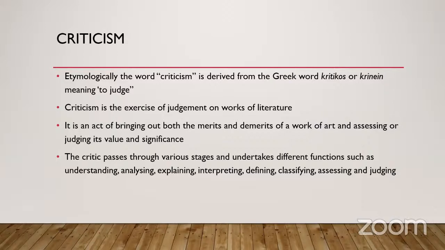So, what does this criticism do? The criticism actually brings out the merits and demerits in a work. The critic will analyze the text and find out the merits and demerits, and they assess it and they judge it. They will put forward the value and significance of the work. The critic passes through various stages and undertakes different functions. So, what are the duties of a critic? The critic tries to understand the work, analyze it, explain it, interpret it, define it, classify it, assess it, and then judge it.